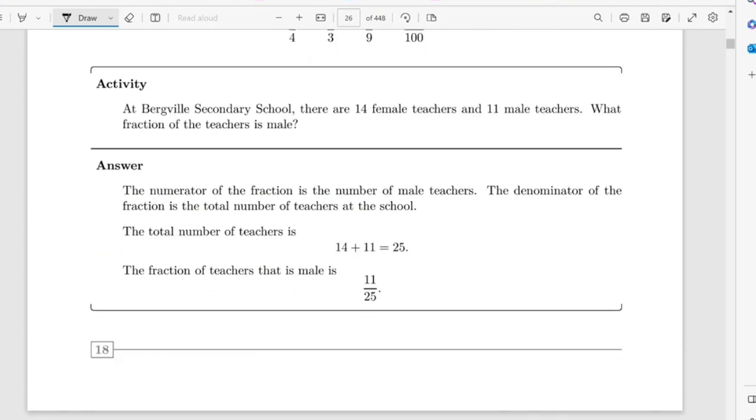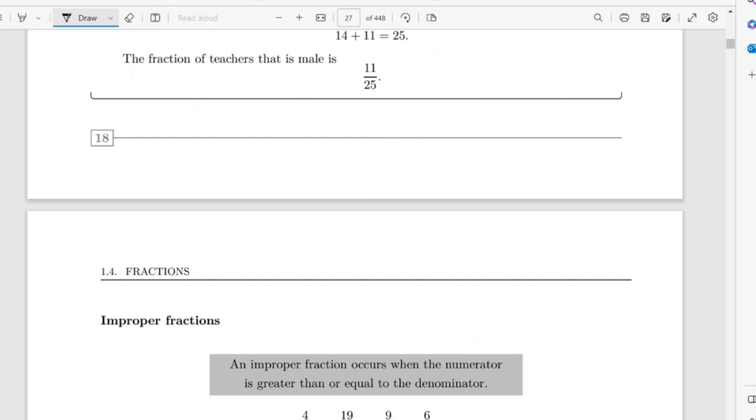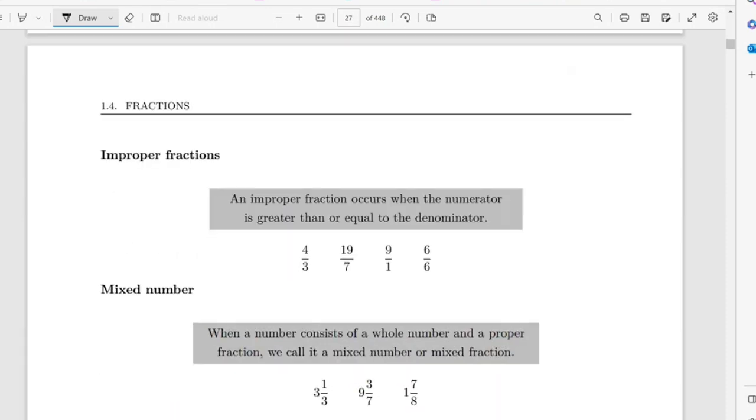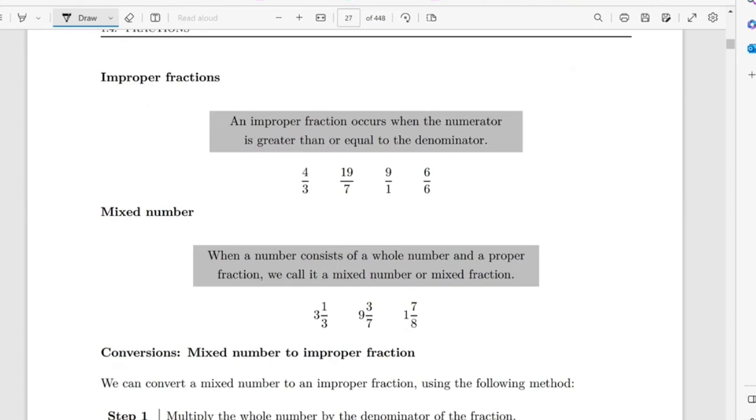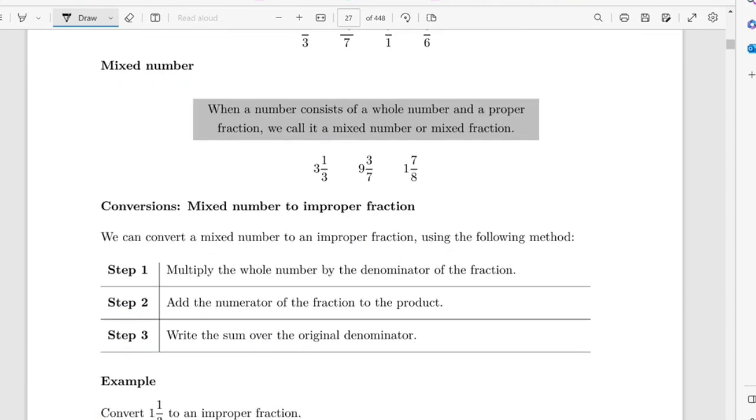There is nothing much that I've identified that is going to be a problem for you, other than understanding these in order to be able to identify them. Improper fractions is when your denominator is smaller than your numerator. Then you've got a mixed fraction. This is how the mixed fraction looks. When you are working with mixed fractions, it is important to convert them into an improper fraction, because you cannot really do calculations with this.